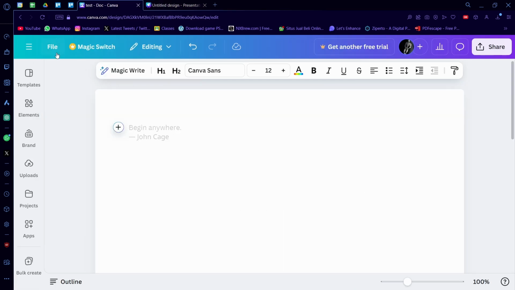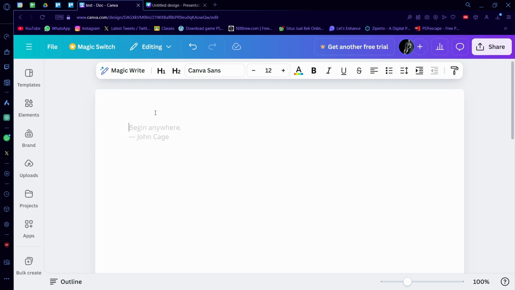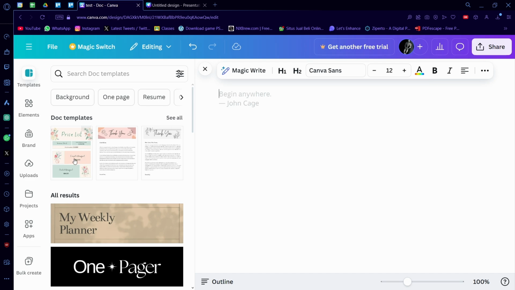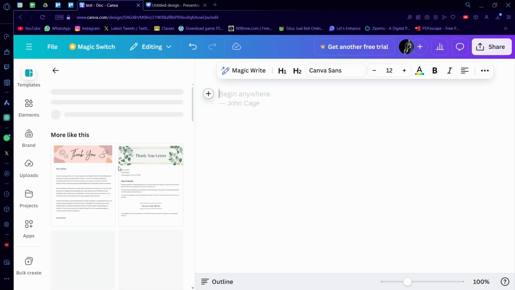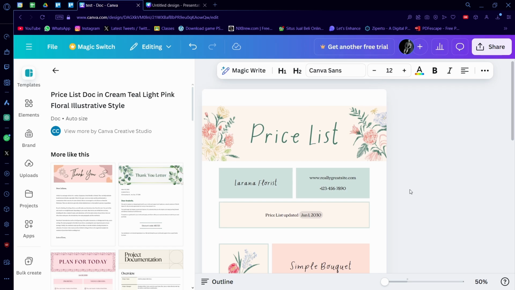But if it's Canva Docs, for whatever reason, if you press File, Settings, there's no margin layout here. So we have to compromise and do this manually. I'm going to do an example here. I'm just going to use a template, a price list, and it'll look like this. And maybe you want to change the margin, like, oh, it's too close to the edges.